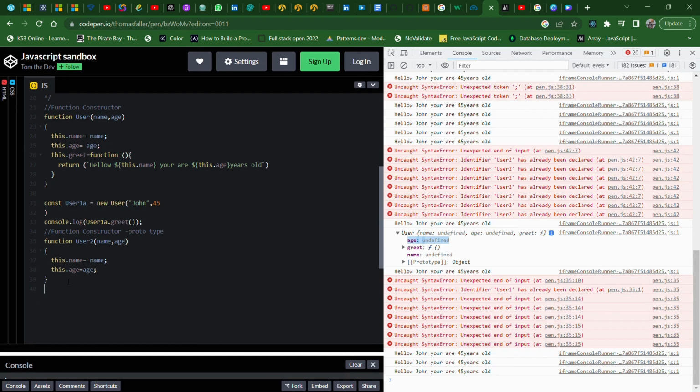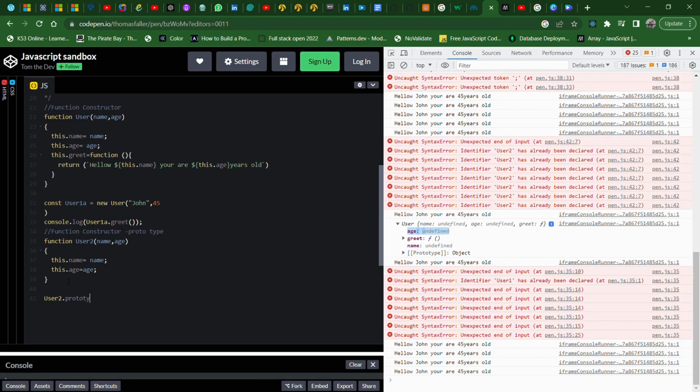Now, instead of embedding my greet function within the function that I'm creating, I'm going to store this function in a central place where all the other objects can use it. I'm not going to embed it within each object that is created. This is to keep my code as clean as possible. So this is User2.prototype.greet.